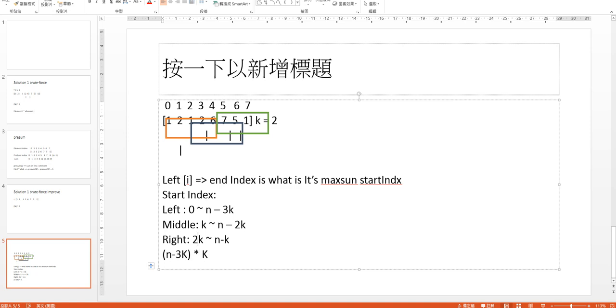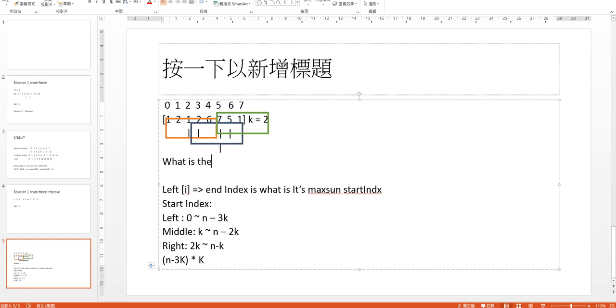So in this kind of situation, each time when we move the range of the middle subarray, we can quickly get the start index of the maximum sum in the left subarray, and the start index of the maximum sum in the right subarray.